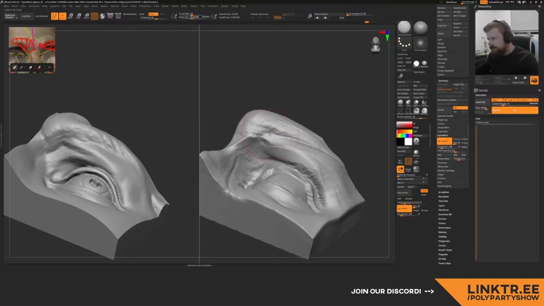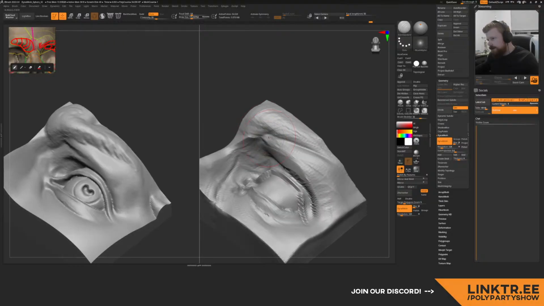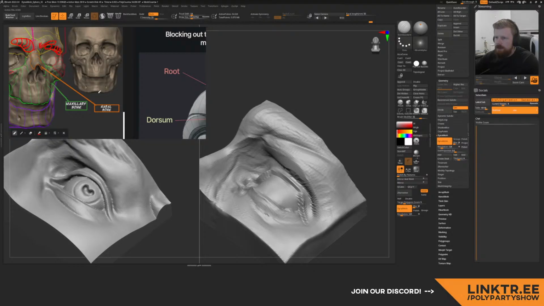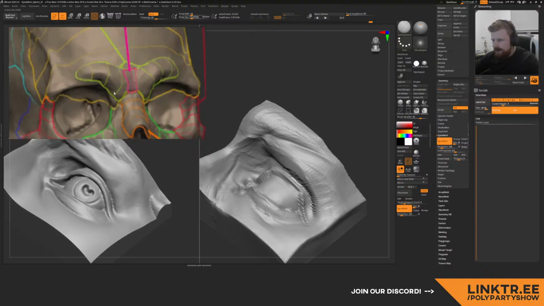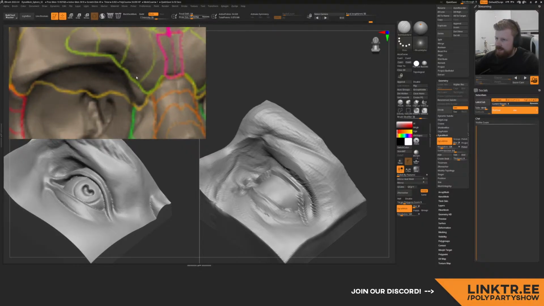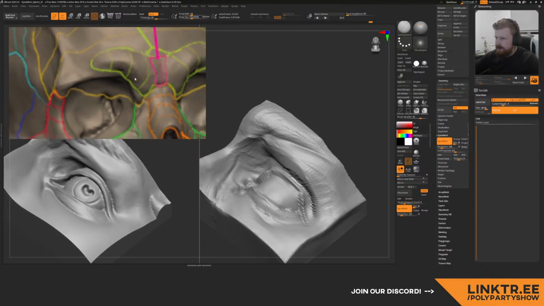and the superciliary arch actually, I'm not sure if this skull has pointed it out on here, but yeah, I think he's drawn over it a little bit. You can see that this arch actually goes a little bit inside.